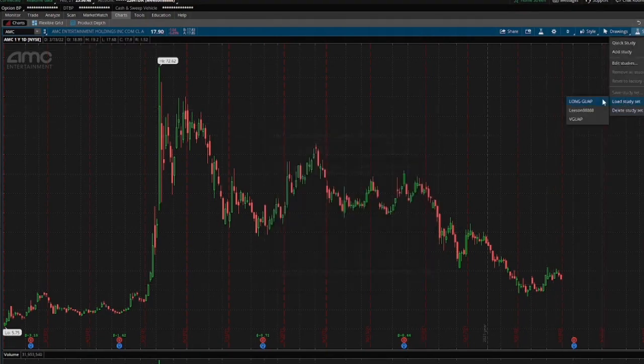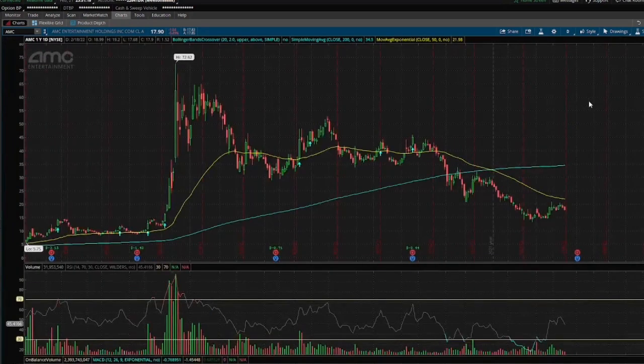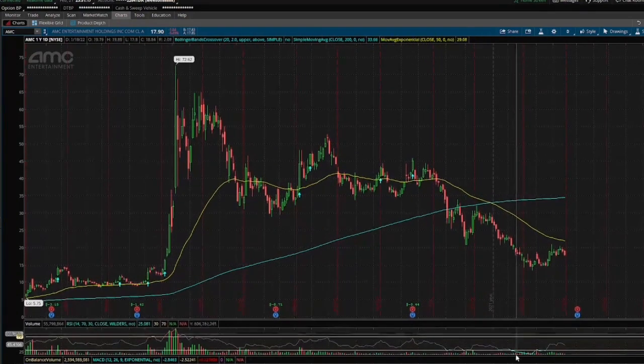So this is more what I would use right here. It's a more generalized long-term approach to macro trends. It's not going to be super complex. It just gives you your 200-day, the 50-day exponential moving average, and a few Bollinger Band crossovers. I'll get into that in a second, but we'll load the Long Guap. This is what I always start with as my skeleton when I'm building an entry to find your resistance and supports.